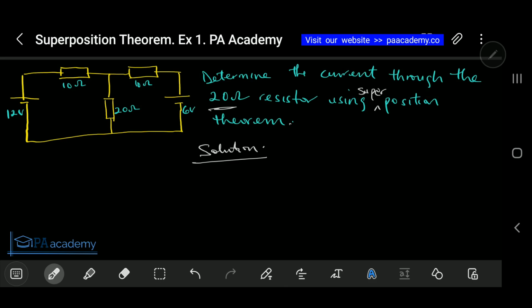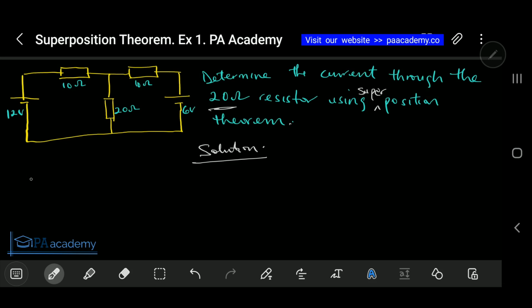Now if you look at the circuit we have on screen, you can decide to use maybe mesh analysis or nodal analysis to get your answer straight away. But since the question is telling us that you should use superposition, that is what we are going to be using here. So to start with, like I explained, if you are dealing with superposition theorem, you are going to be having more than one source, either a combination of current and voltage source, or only current or only voltage. But here we are having just two voltage sources. So now let's start by considering one voltage source at a time.